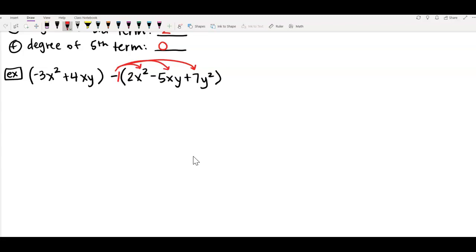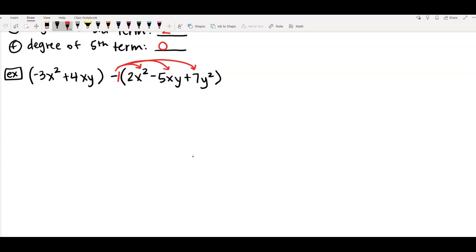Okay, and I noticed on the last weekly review that we did, and if you saw some of my notes back to you, there were quite a few people that missed the one where you were doing like f of 2 minus g of 1 or something like that, because you weren't subtracting that whole thing through. So actually I think it was on the one where it just said like f of x minus g of x or something.